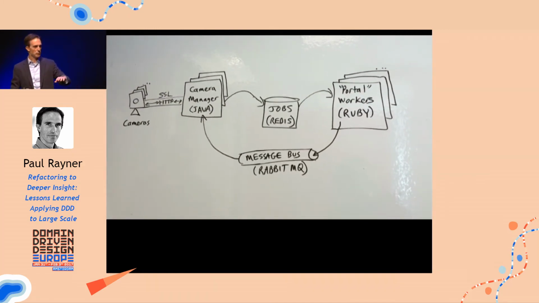I'm not sure why jobs look like that and a bus looks like that, but that's what it is. So the message then comes back to the camera manager, and that's the whole process of a camera going through that connection and sending a message back so that now we can control the camera. Okay? So that's, at a very high level, the layout of things.